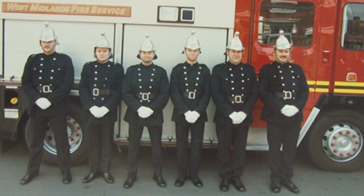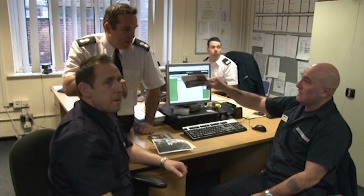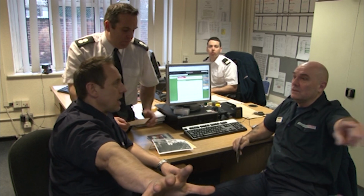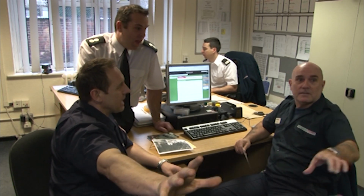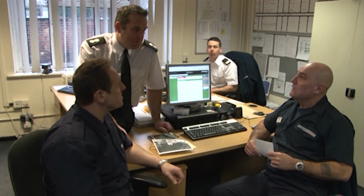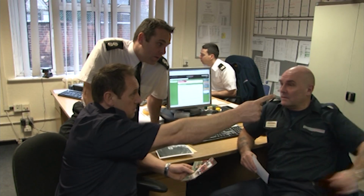I've got some more pictures of this office, because the desk used to be up in that corner. So has this always been the office here? Yeah, but it's small. There's a staircase there. Hadn't the stairs used to come in there? Yeah, I can vaguely remember that. You see the 3 bays? It used to be 3 bays, and then they built up this wall for the commander's office.